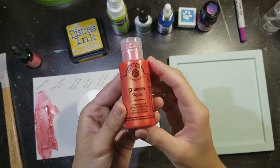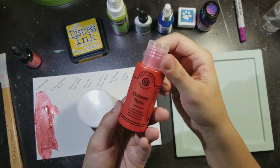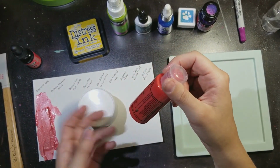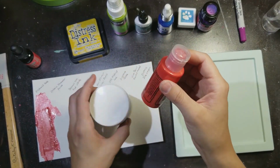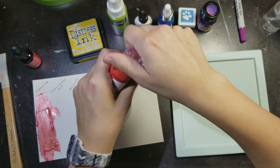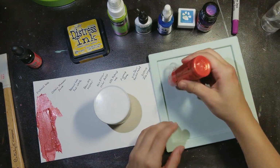Alright, so next one up is Cosmic Shimmer's Shimmer Paint. It does have some shimmery goodness to it on top of the shimmer in this product, and so combined you'll have nice shimmery shimmers. Shimmy, shimmy, shimmy, shimmer. I'm going to be quiet now before I get too carried away.